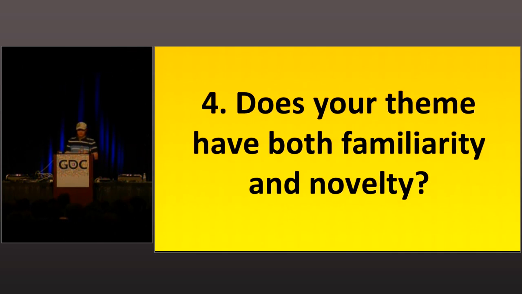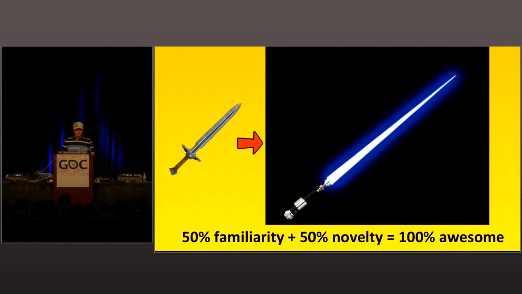Question 4 is, does your theme have both familiarity and novelty? I came up with this after noticing a lot of the themes that I've made have familiar concepts, except they all have a twist of sorts. The familiar is what makes your theme instantly relatable, while the novelty makes someone say, whoa, that's new, I've got to check that out.